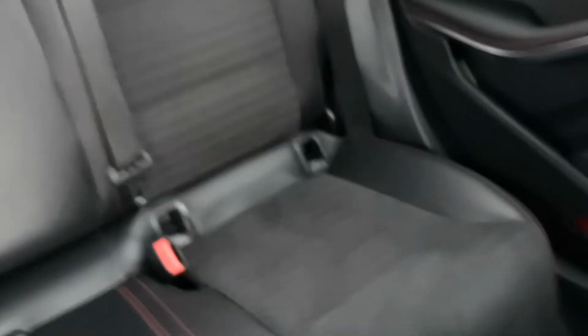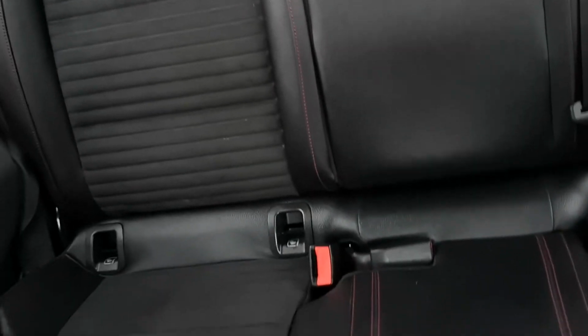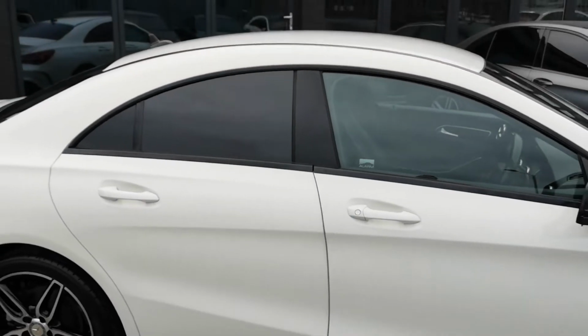And in the rear seats, really good condition, no rips, no marks, no tears, no stains, but you have got Isofix. You've got that real nice big padded bolster sport seating, and it's ideal for kids, and you can easily get adults in the rear as well because there is quite a lot of leg room. So that really is everything that I can tell you about this CLA 180. I'm sure you'll agree it's a really good looking car, and it's got a really good spec and value for money. I don't know if there's a better looking car for that sort of price.